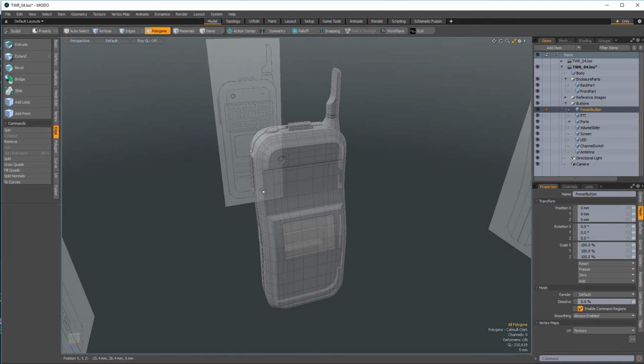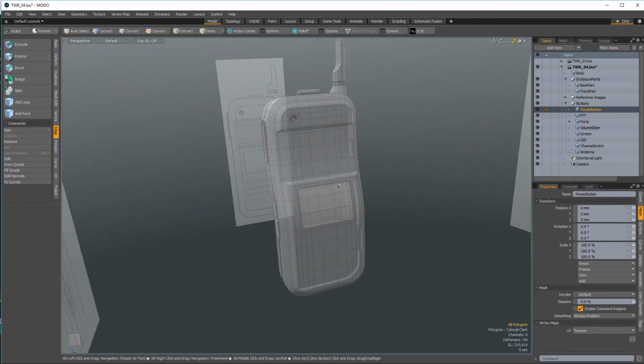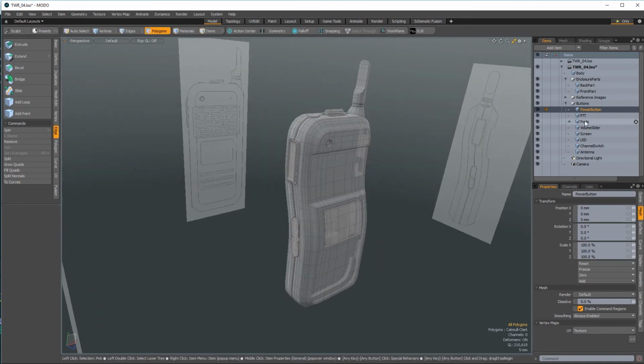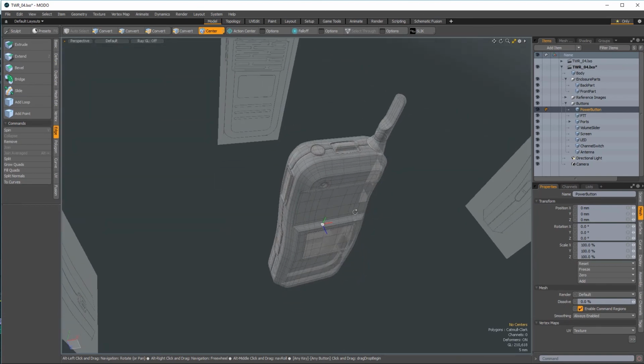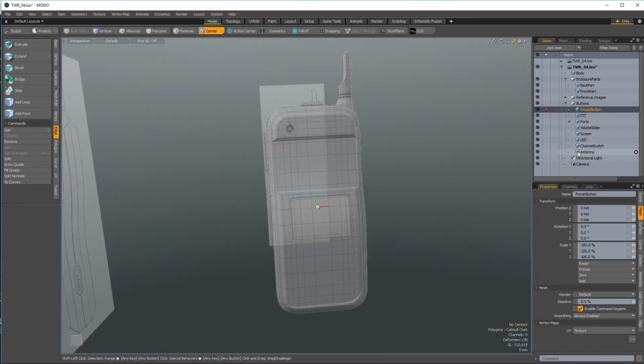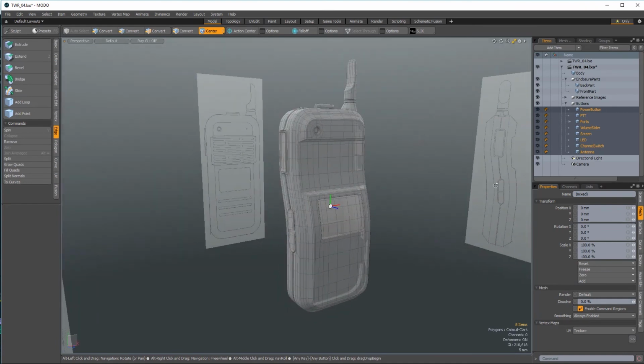So I want to talk about one more thing before I save and move on to the next video, and that is centers. So each mesh layer is a container for polygons, edges, and verts, but there's another element to it. Every item has a pivot and a center, but we'll just worry about the centers. So the center for this power button is here at the center point, and all of them are at the center point.